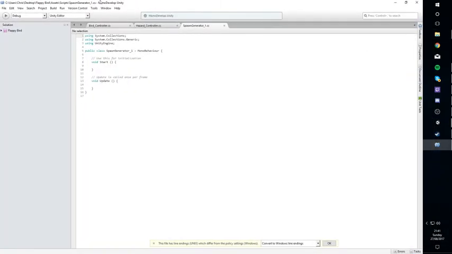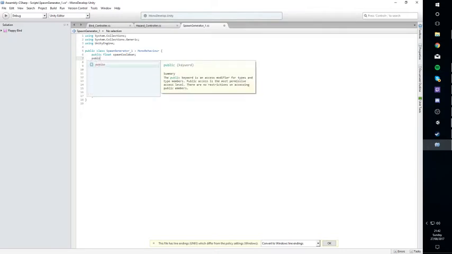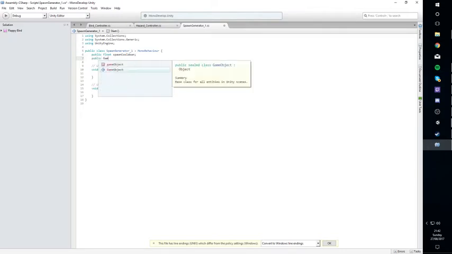Right, so spawn generator 1. What we need to do is declare 5 variables to start with. It's nothing too difficult. The first one is going to be a float, and this is going to be the spawn cooldown. So public float spawn cooldown. We're not actually going to set this number. This number is going to be the one that gets randomized, but it still needs to be present. We're also going to put a public game object, essentially a hazard. So this is what is getting spawned.